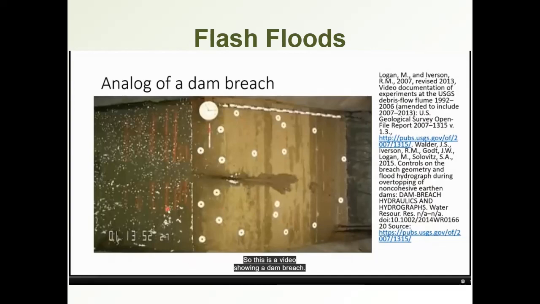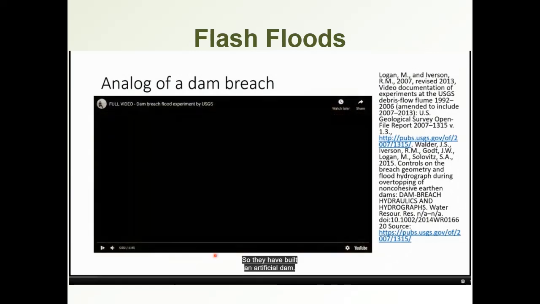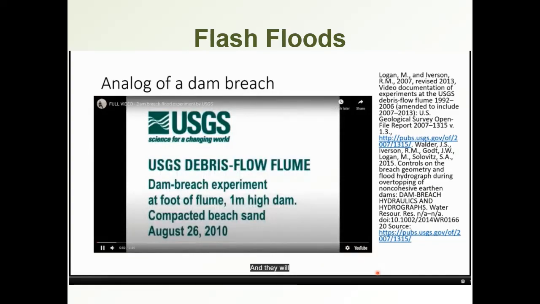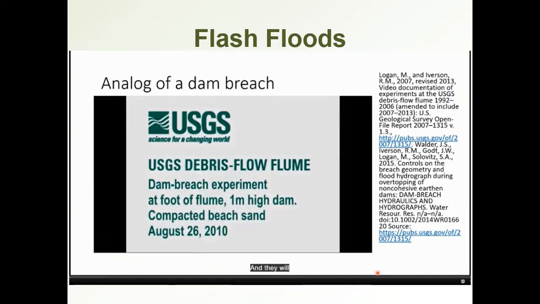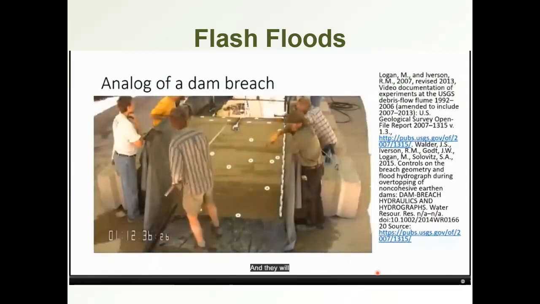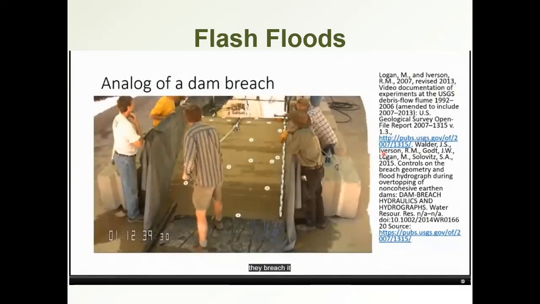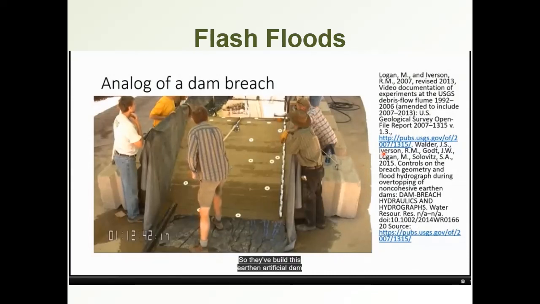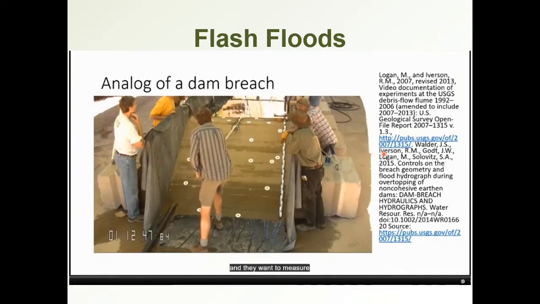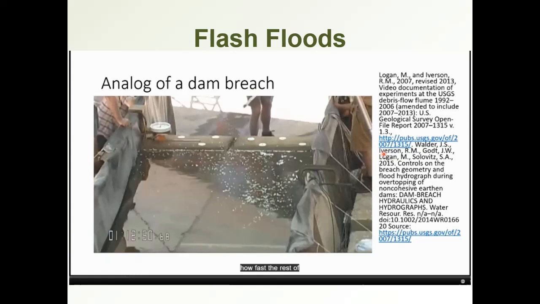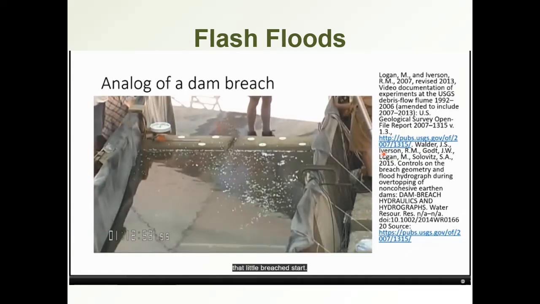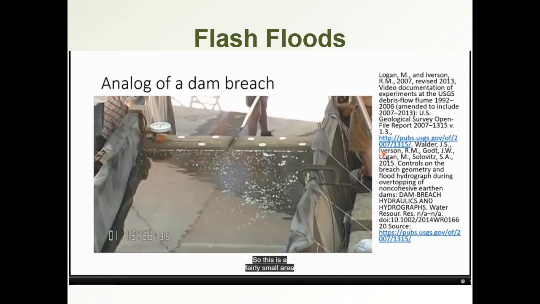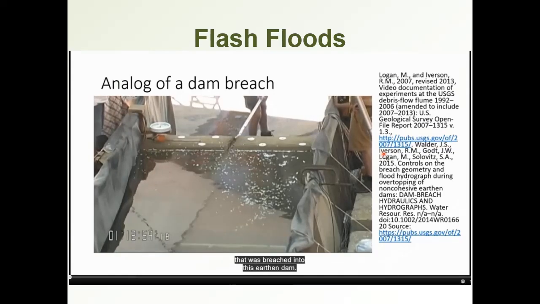So this is a video showing a dam breach. They have built an artificial dam, and they will breach it. So they've built this earthen artificial dam, and they are slowly trying to form a breach, and they want to measure how fast the rest of the dam is destroyed by that little breach to start. So this was a fairly small area that was breached into this earthen dam.